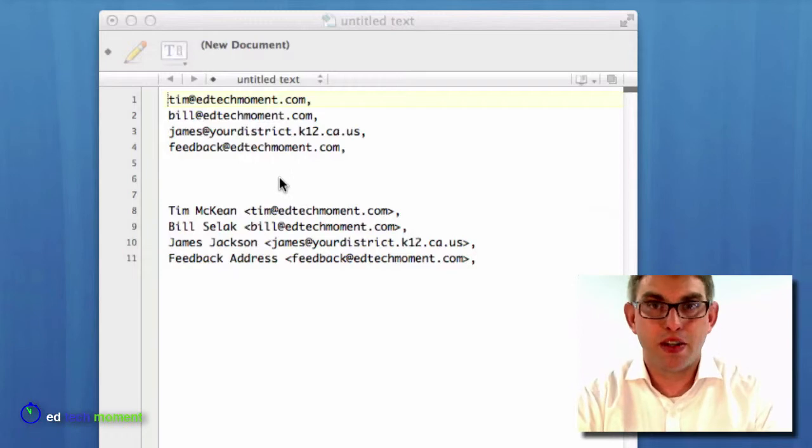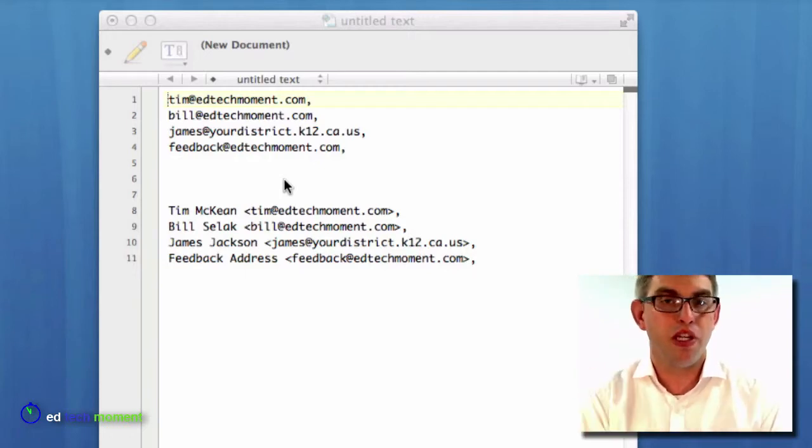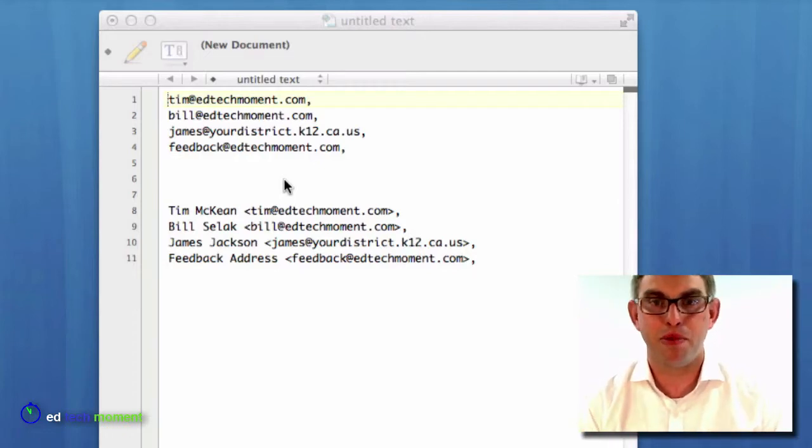This really doesn't take a whole lot of setup time, and for me, setting up a text file like this is much quicker than trying to set up a group email list in Gmail or in Outlook. And this way it's usable and a little bit more flexible. Then I'd also save this text file in something like my Google Docs, or in my Dropbox, or you could even save it as a draft email message in your email program, so that you've got this list always available to you wherever you happen to be.